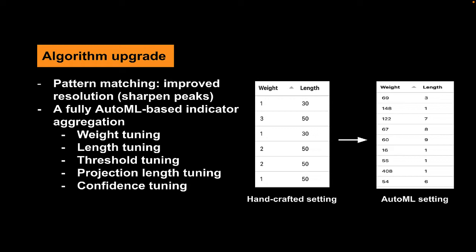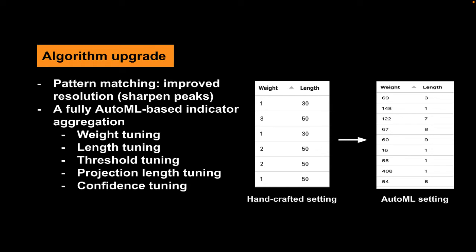So right now, you can see at the bottom, the similarity plot. Every shape has a very sharp peak. Which means that you can really use the system to narrow down which day history is repeating itself. So basically, we improved the resolution to make it much easier to identify the historical pattern in our historical projection.